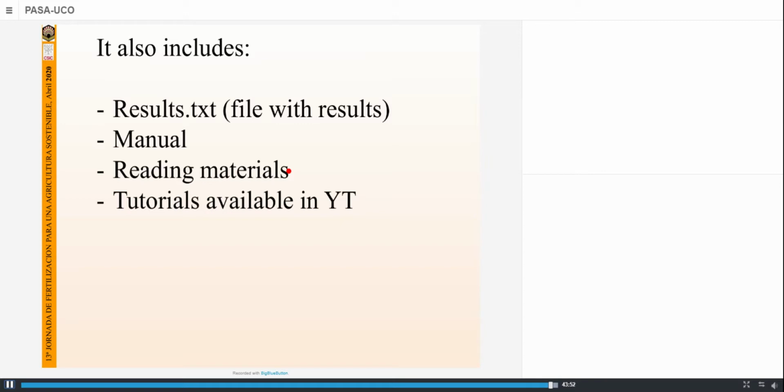In other words, it has chapters from 23 to 26 of our book. We have also the tutorials available in YouTube. To access the tutorials, you go to the Phytotechnia webpage, and from there you go to the FertiliCalc webpage, and the links to the tutorials are all there.